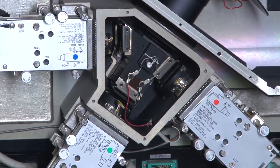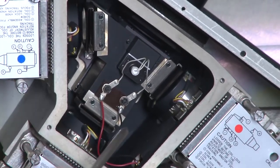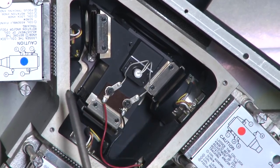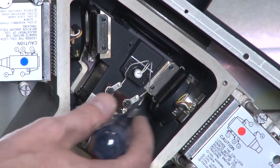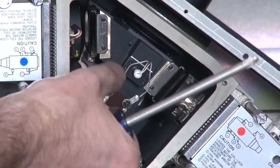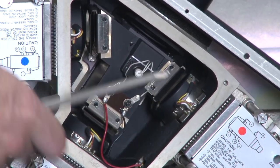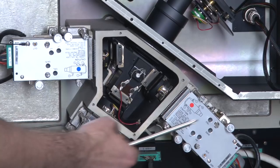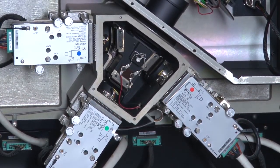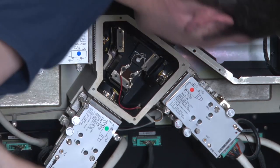Ha! Look at that. That is a big beam splitting prism. I don't know what this is. Maybe a temperature sensor? I'm not sure. And then we go out into our other optics, and these look like carriers where you can slip in a filter. And then these are the actual camera modules for red, green, and blue. But that is a big, giant, beautiful beam splitter. And I think I might even be able to get it out intact.